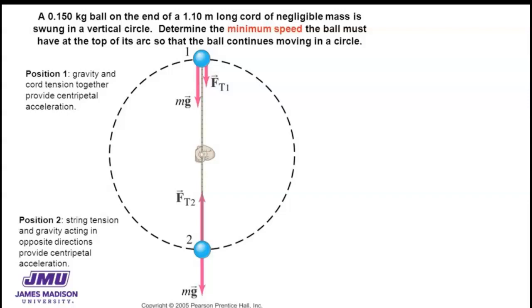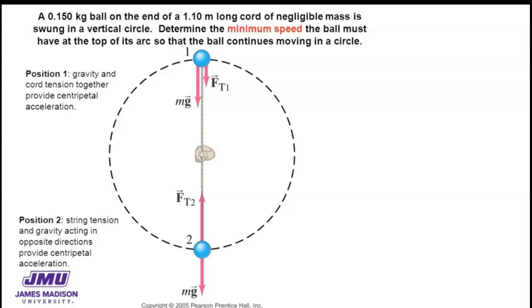So this is a more complicated scenario, and that's really what I'm trying to get at, is vertical circles are a more complicated scenario than horizontal circles, because the net force on the object that's moving in the circle actually changes throughout the circle, and probably the speed of the object changes too. And so we don't really want to do a lot of analysis of these. They just get really complicated. The best place to analyze one of these, and therefore the place that I would be most likely to ask you to analyze one of these, is the top of the circle or the bottom of the circle. These are the two best places.